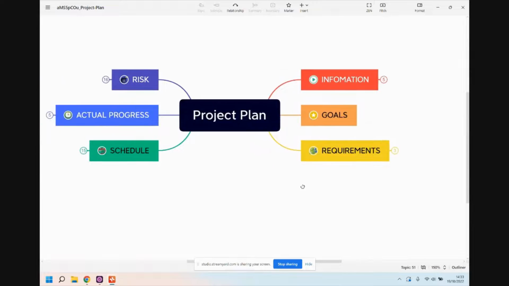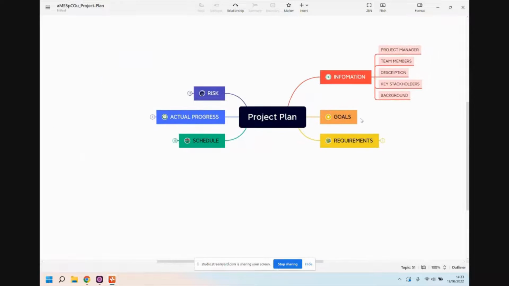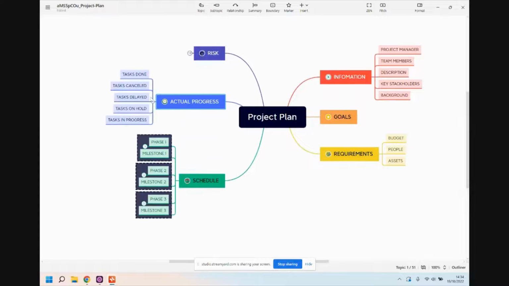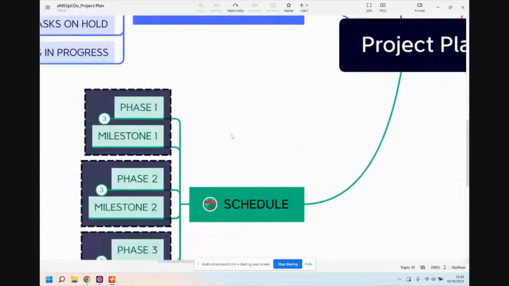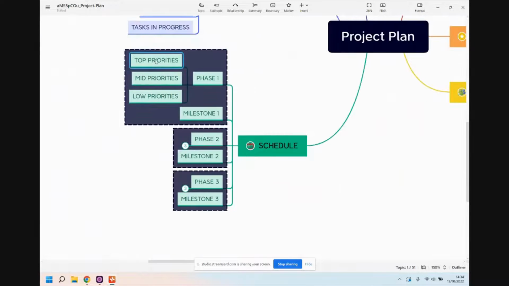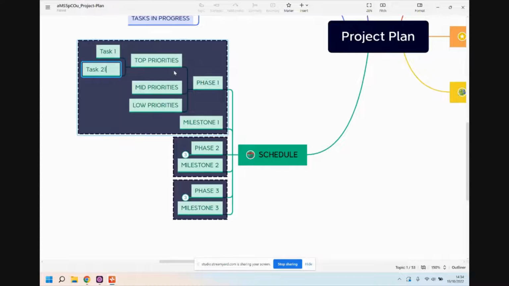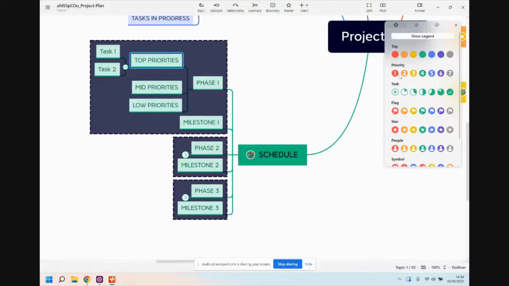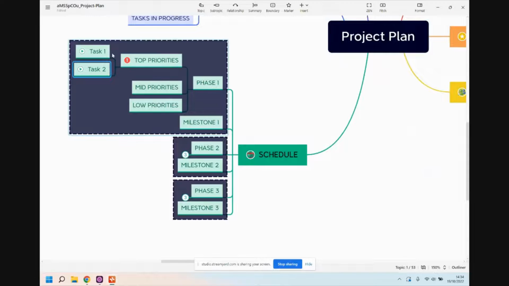So a project plan mind map might look something like this. Again, we've got those icons, we've got the key structure of the mind map, and what we're just going to do is build out around some of these key topics. And you'll see down here in the schedule, we've gone right the way down into phases and planning, and then you could start to do those prioritizations. You could start to do task 1, task 2, and that's where you might start to use, again, some of those markers. So we might say, let's mark our priority 1s, and let's then turn each of those tasks into one of these completable icons.